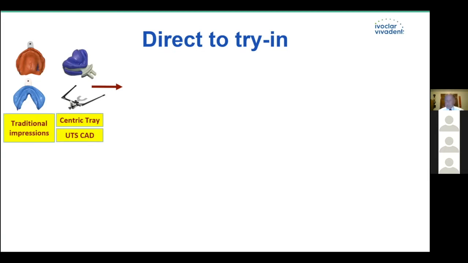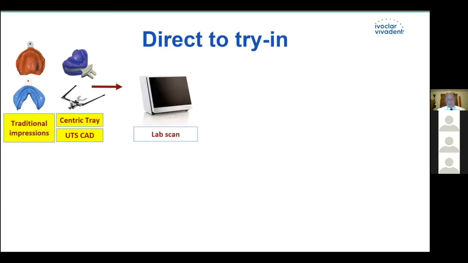The UTS CAD looks like a face bow, not really, but it gives us some patient facial information. It attaches to the Centric Tray. This direct-to-try-in workflow is a very nice workflow when you have to start from scratch.